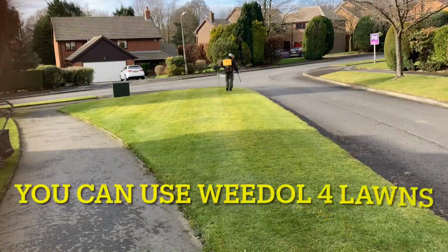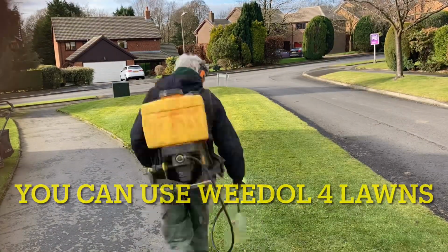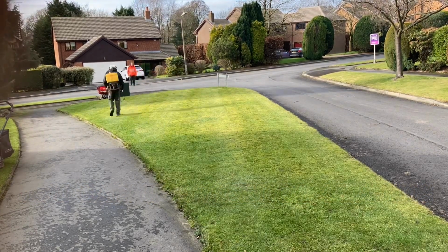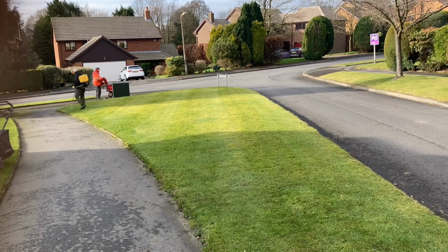In my tank today I've got soluble iron, which I used at the sheep job last week, and I have also got in there the weed killer, which is the professional version of Weedol.